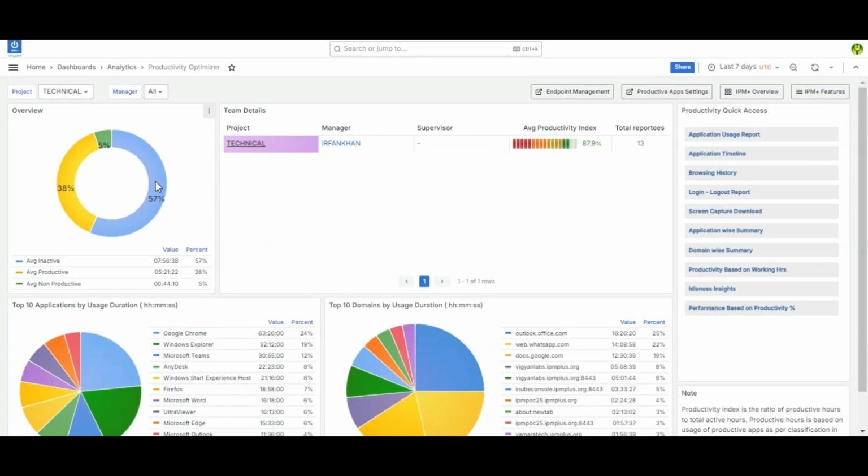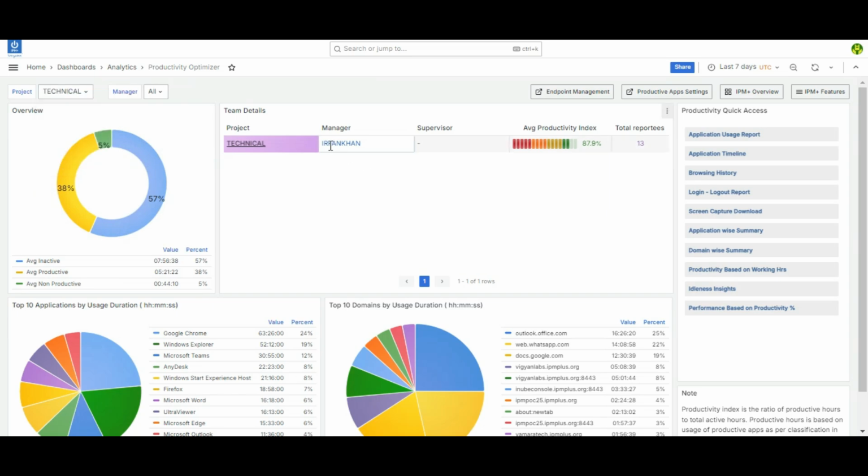Now presenting a beautiful Insight productivity dashboard on screen. Here you will find essential data like an overview of the last 7 days of average productive, non-productive and inactive hours. Filter out the project that you want for analysis.